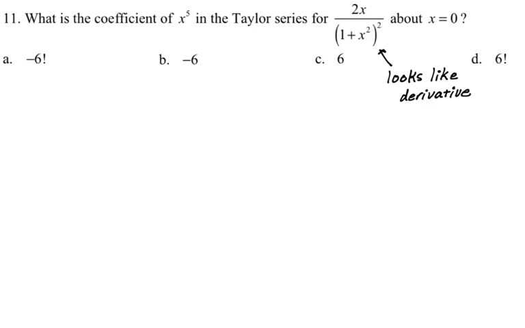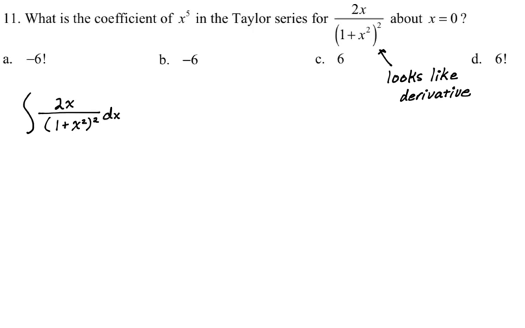So this is like a thing you do sometimes. Sometimes you get a function you want a series for, you'll take the derivative, write the series, and then integrate the series. Sometimes you will be given a function, you'll integrate the function, write a series, take the derivative of the series. In this case, I'm going to try to integrate. So I'm going to do the integral of 2x over the quantity 1 plus x squared, squared dx.